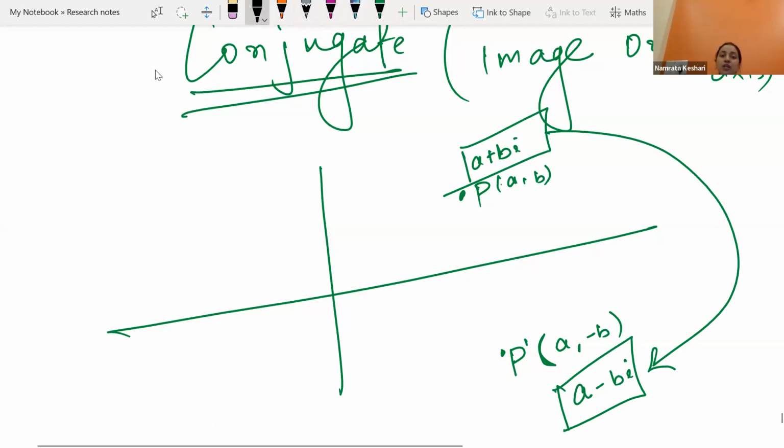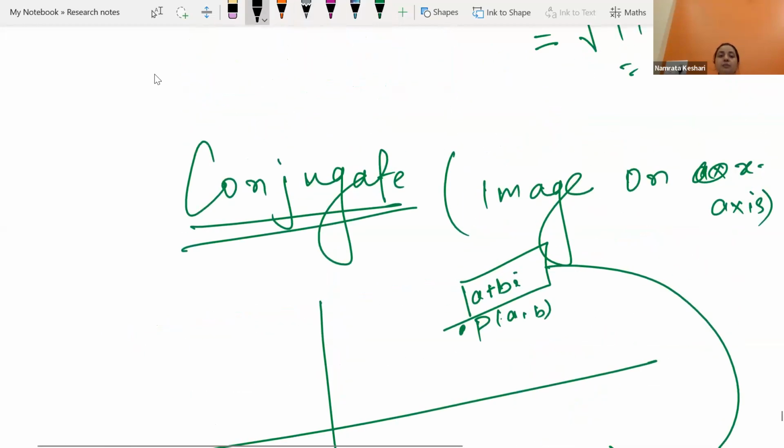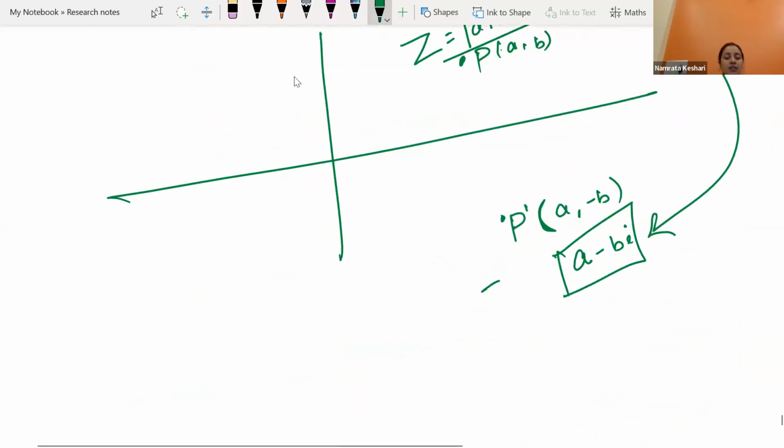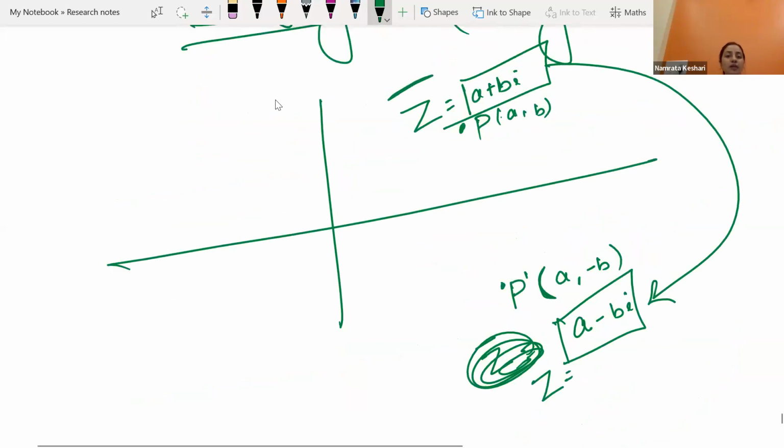ठीक है, दोनों एक दूसरे का इमेज है. This image is called conjugate of complex number. Okay, we represent this with any complex number, we represent with z, और इमेज को हमेशा हम लोग रिप्रेजेंट करते हैं z बार से. अगर z एक्चुअल कॉम्प्लेक्स नंबर ही a minus ib दिया है, तो उसका इमेज होगा a plus ib, और इसे z बार बुलाएंगे.